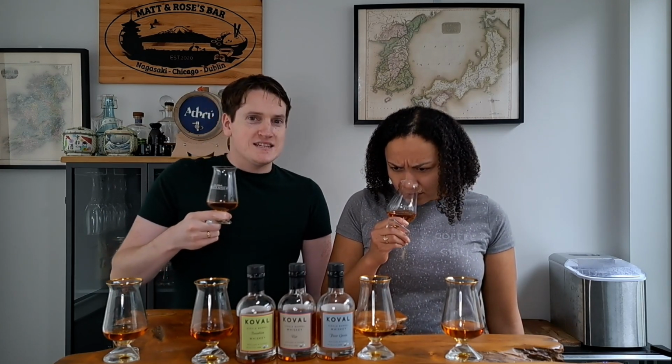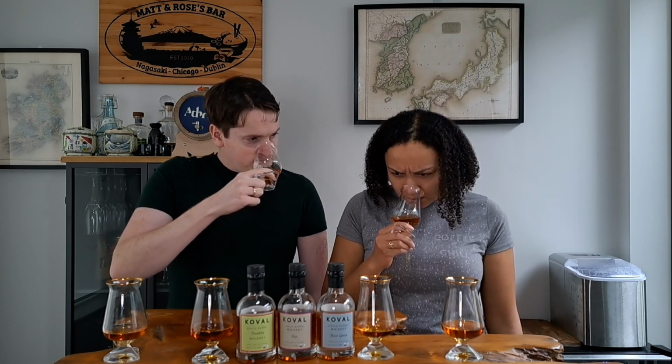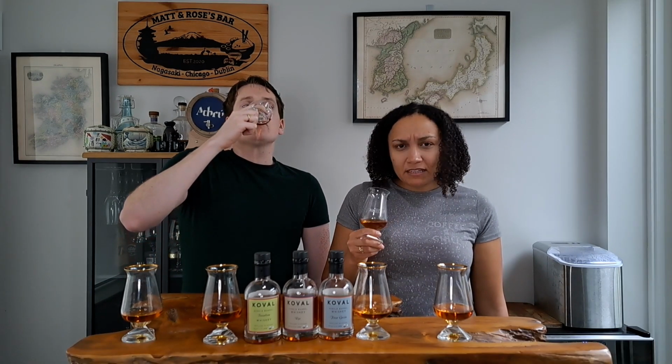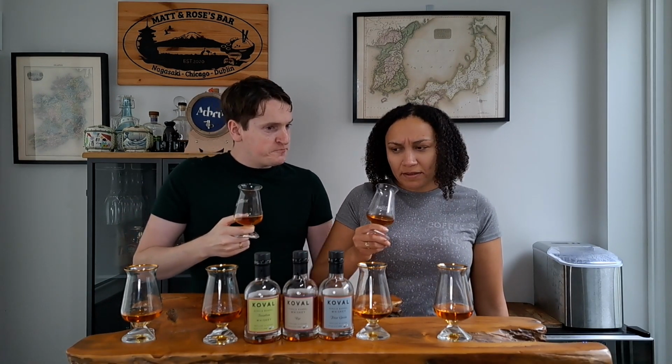Okie dokie. This is 40%, so it should be lighter, at least on the nose. Well, I generally like a 44 to 47%. Now, rye whiskeys, you might get kind of herbal notes, eucalyptus maybe. Maybe think of black tea or dry green tea, as well as sweetness, the spice, cracked black pepper. It does smell like black pepper. There's quite a bit of that, and it is a bit tea-y.